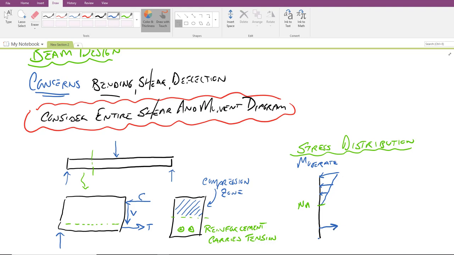And for moderately loaded beams, this theory holds true. However, as we start to approach high loaded beams, the diagram doesn't quite behave as well as the theory that we've talked about would suggest. So here's our neutral axis again. What starts to happen is, rather than that true triangular load, we start to get this kind of curved load that behaves up here at the top. And of course there we've got our tension zone down there. This distance right here from top to bottom of the beam is the H, or the height of the beam.